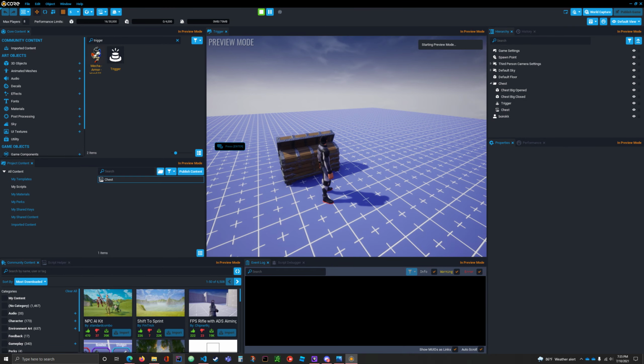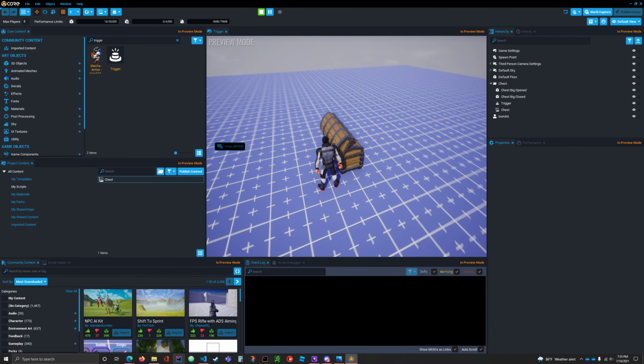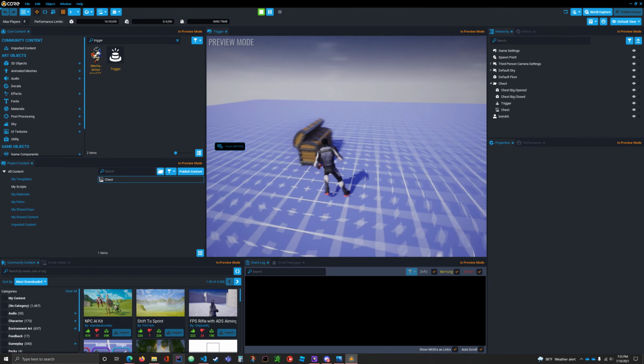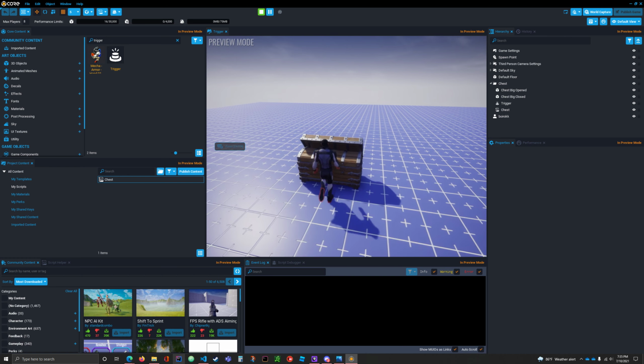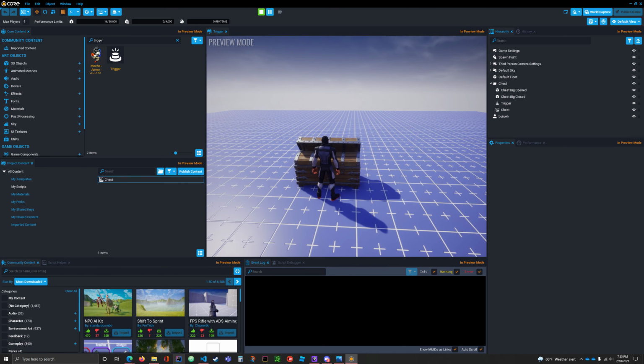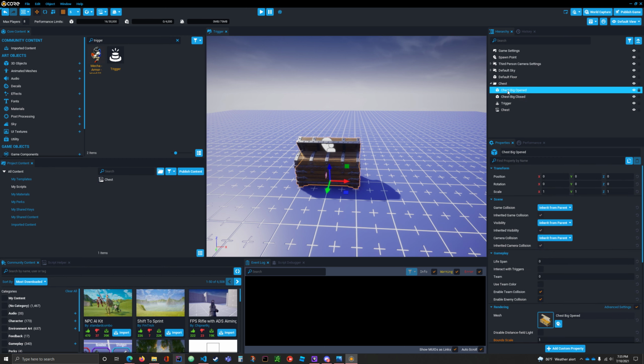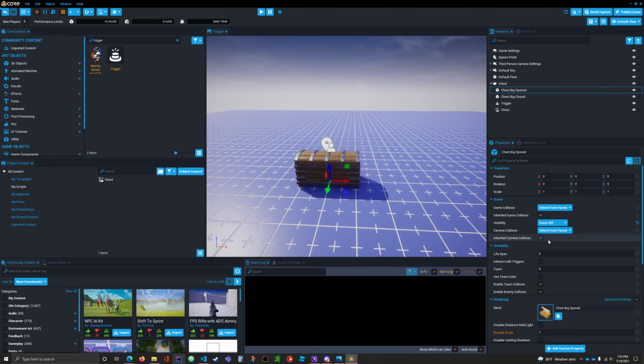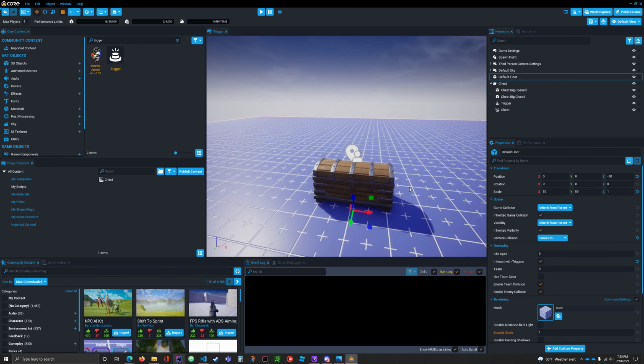Let's click play, and you can see it looks kind of weird, right? Because we have 2 chests, the one open and one closed, and that's how we're going to create the animation. We're going to want to walk up to this chest, and when we hit the trigger, it's going to prompt us to click the F button, which we will use to activate the chest opening. And basically all we're going to do is just hide the big chest closed. We're going to hide the visibility on that, and we're going to turn on the visibility of the open chest, right? So let's start with turning off big chest opened, right? So click on big chest opened, and go over to visibility and force off. That way it doesn't look like some weird monstrosity chest.